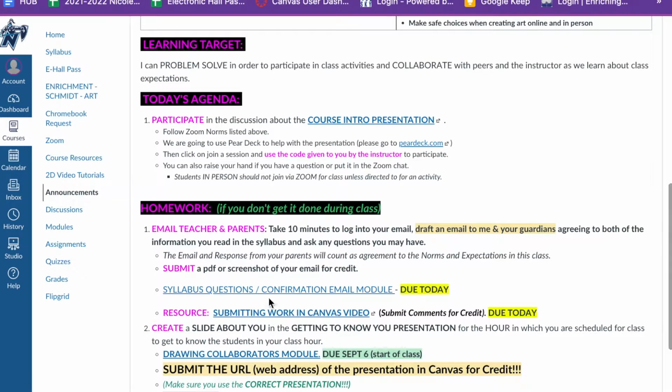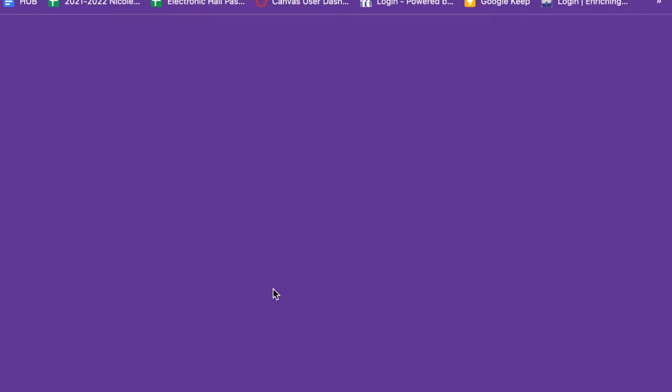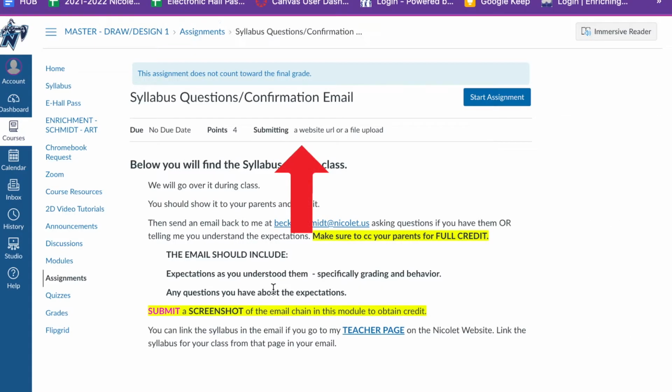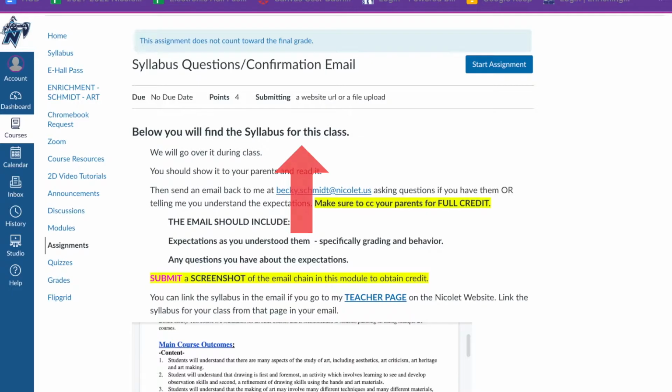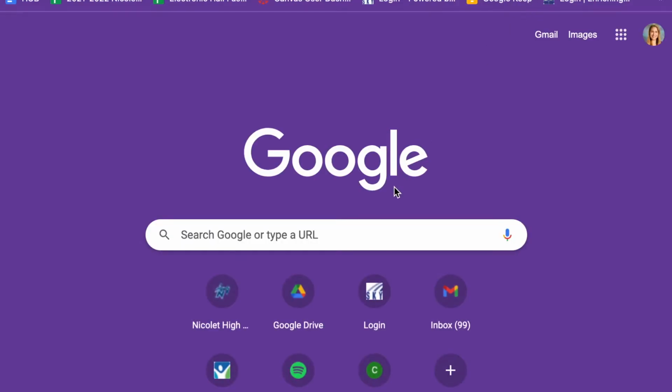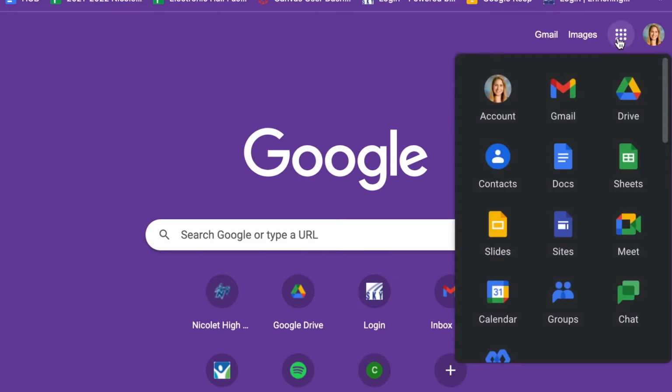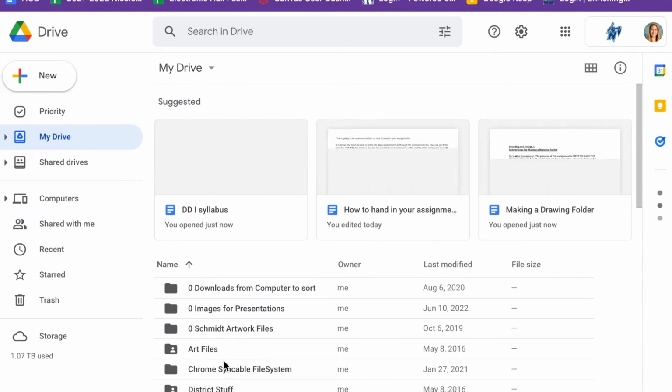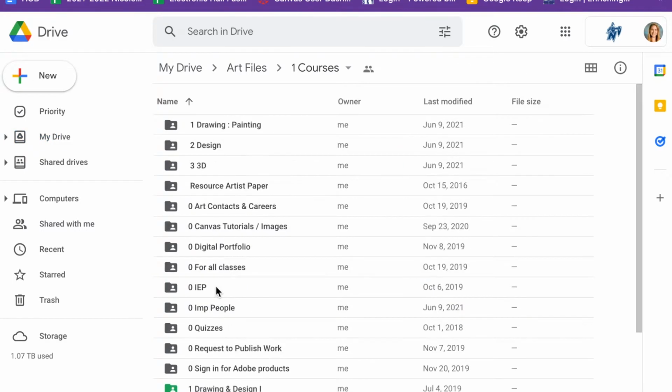When an assignment is due, you will click on the link for the assignment module and follow the instructions in that module. It should tell you to submit a URL for the assignment. To do that, you will have to go to your Google Drive account. It's highly recommended that you organize all the work for this class in your class folder, and perhaps even change the color of that folder so that you can find work quickly.